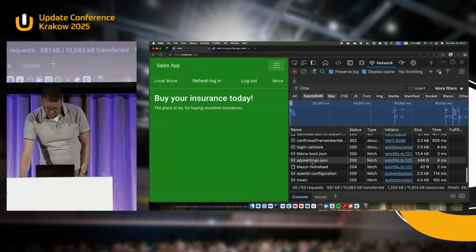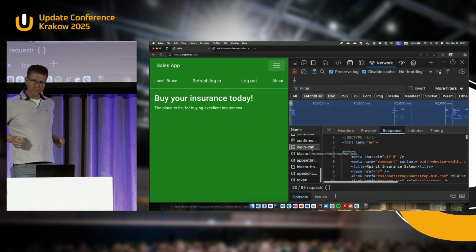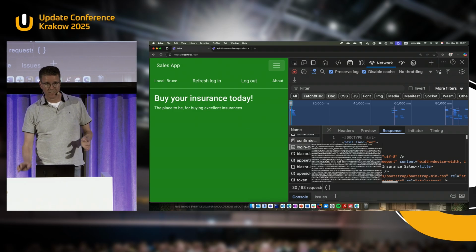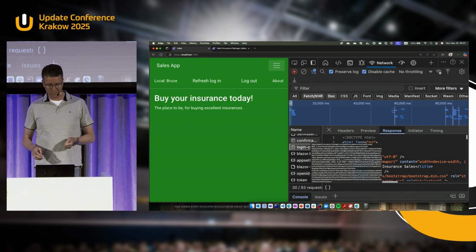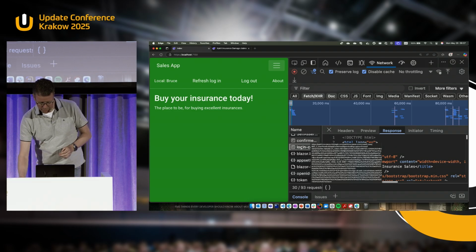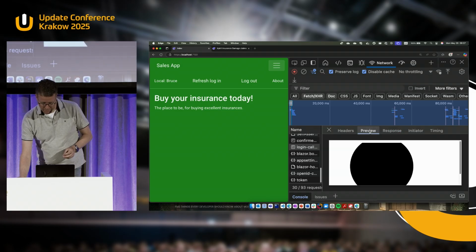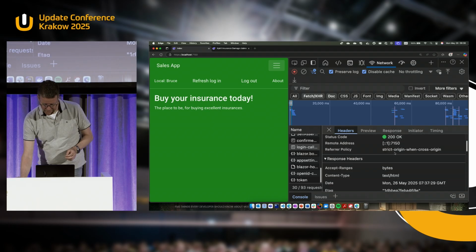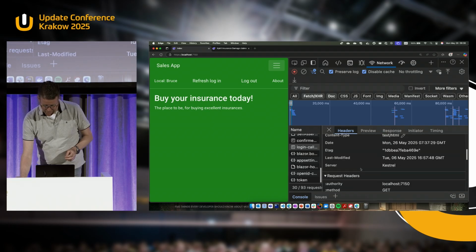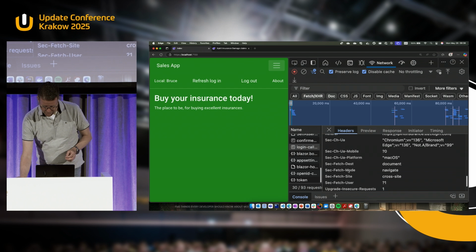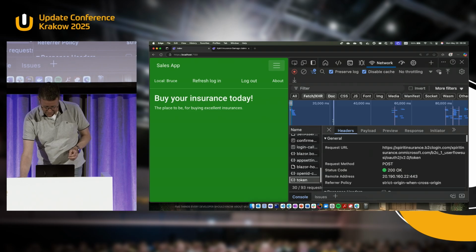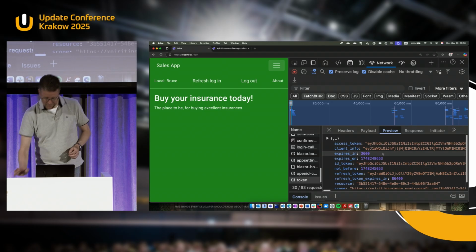All right. Well, after typing in the right credentials, what happened was the IDP rendered a redirect page which says, hey browser, please redirect back to this login callback page I showed you before. But then it will apply a little bit of additional information to that request. So this is the redirect happening here. And then it will also pass in the authorization code, which then can be used by my application later using a fetch call to get a token.